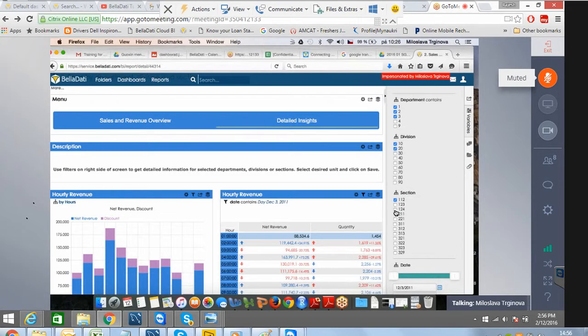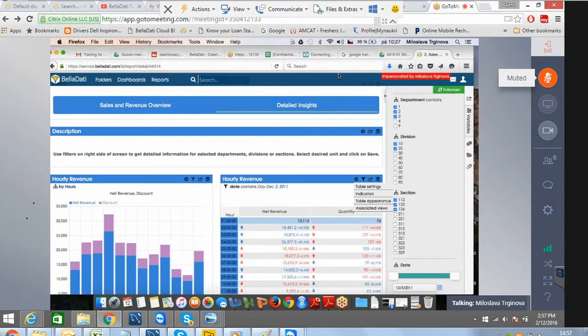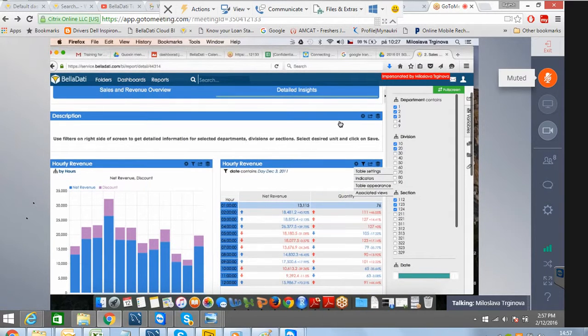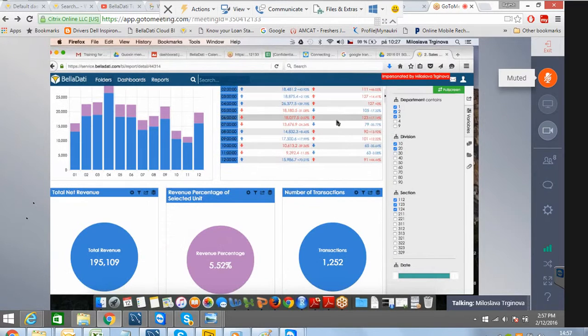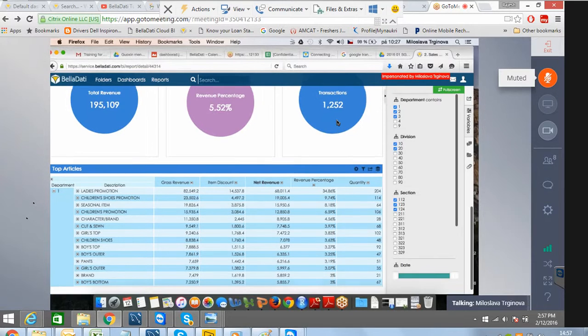So I now have a menu for sections, and I click on which sections I want to use. I can select a date if I wish, going here on the arrow, or putting a time interval into this part, and then save. And if this filter is on this side, it works for all reports which are inside. So automatically all reports here are updated with the filters which I have.